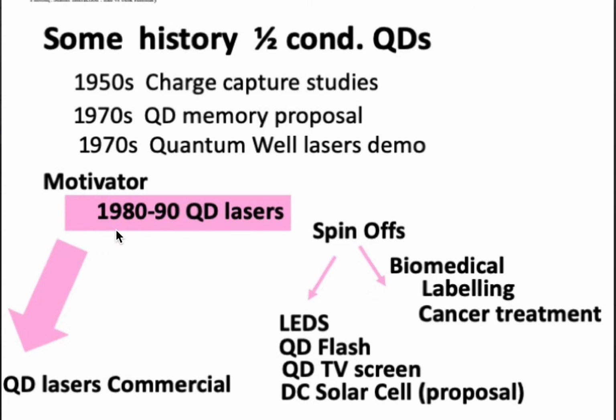There were many spin-offs that might not have been anticipated at the start. For example, commercial quantum dots for biological labeling were on the market long before quantum dot lasers. Other spin-offs that can be mentioned are light-emitting diodes, quantum dot flash memories, quantum dot TV screens, quantum dot down conversion in solar cell. One thing I've learned from the history is that some application may take a long time to develop. But even so, much other useful and interesting stuff can come out of it. Quantum dot lasers are now on the market.